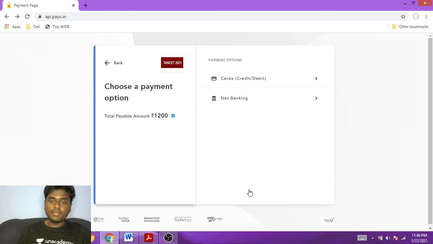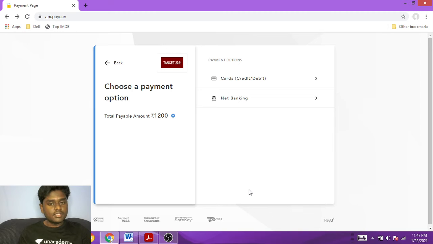Either take a mobile phone photo, compress it and fix it according to the given pixels, and upload it. After doing that, they will ask you your choice of center. நீங்க இருக்கிற இடத்துல எது கிட்ட இருக்கோ, whatever center is very near to you, you can choose accordingly.